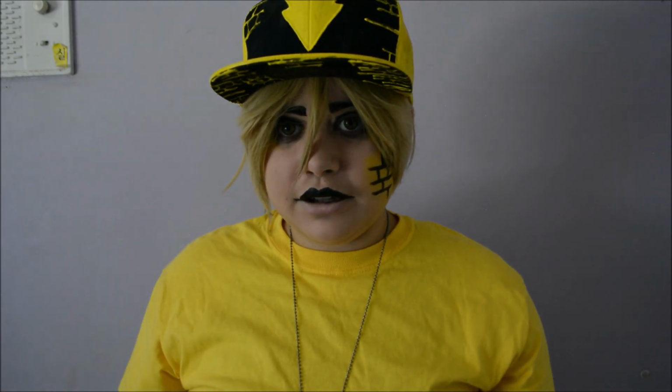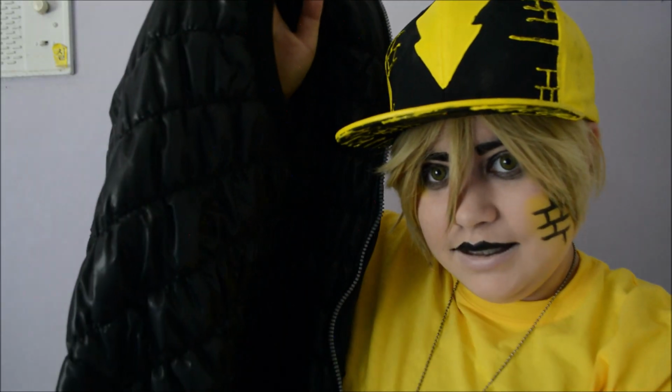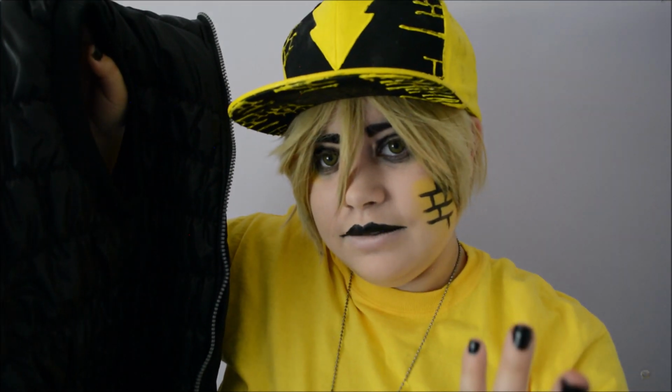Now for the base of the cosplay, I'm just having a yellow shirt, some black shorts, and a black vest. So, like I said, it is Bill Cipher's colors.